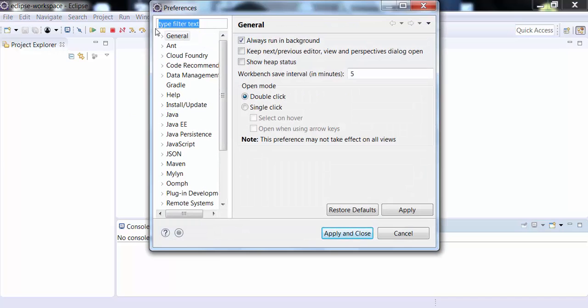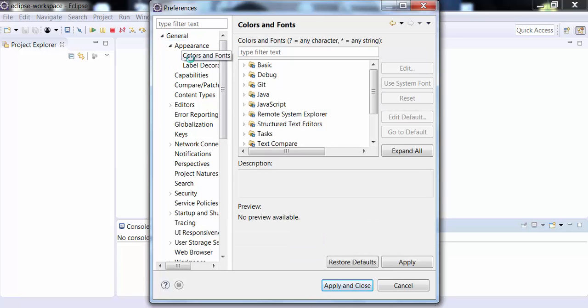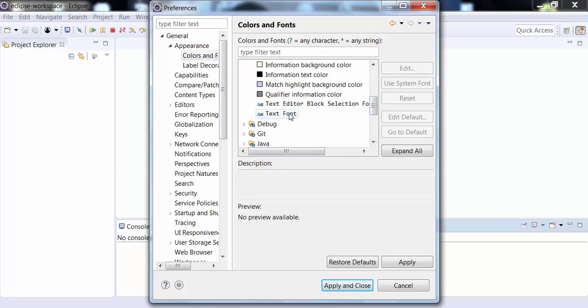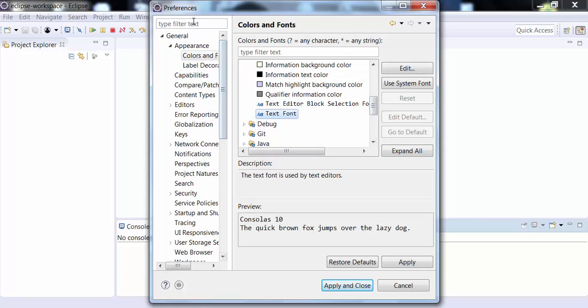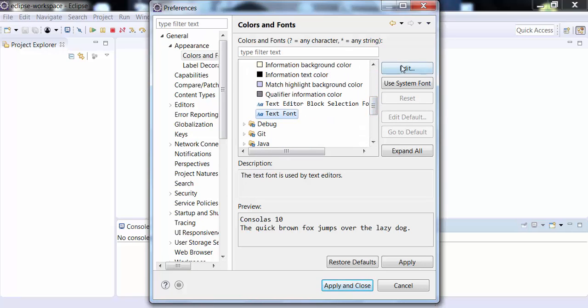We have to go to Preferences, General, Color and Font, then Basic, Text Font.